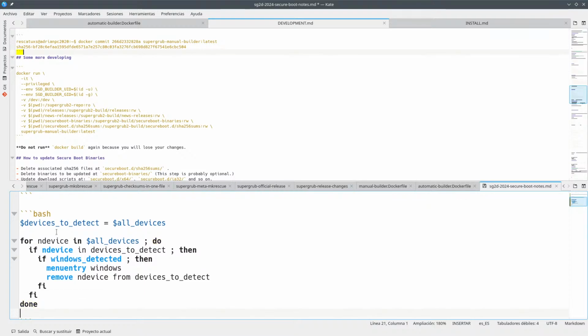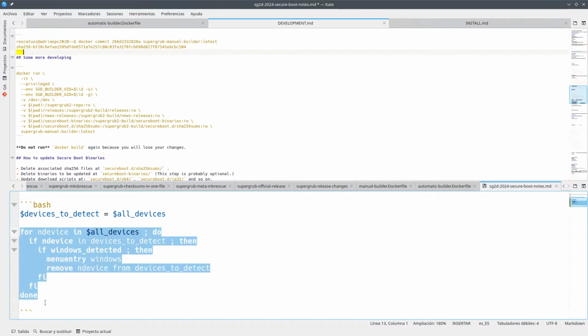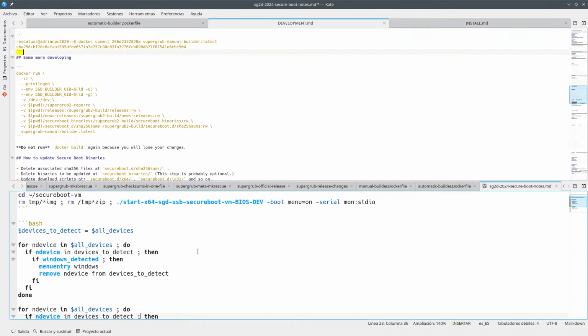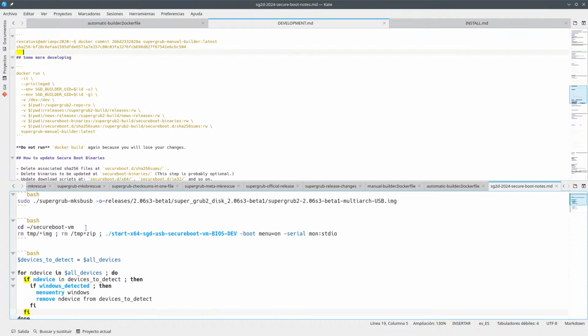And then the other thing was the same thing, but it was BSD instead of Windows. So it's just copy and paste this, and we will have BSD and BSD. Okay, so this is what we have with all of this.